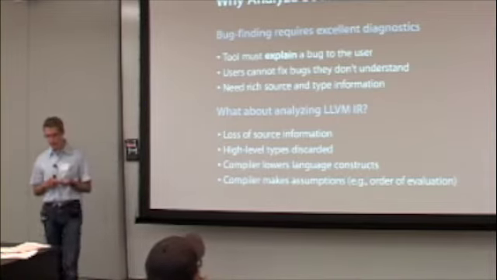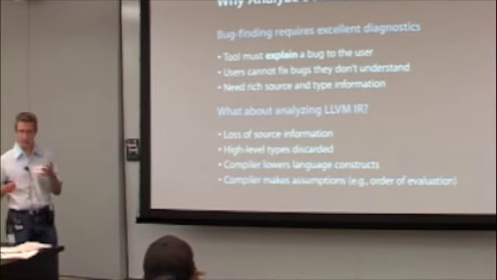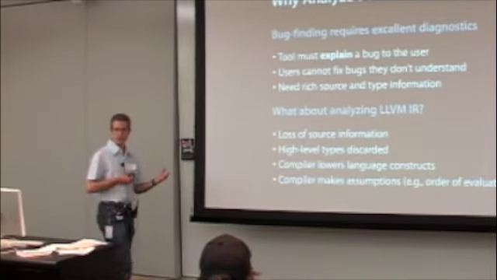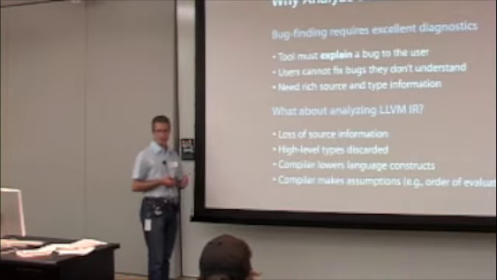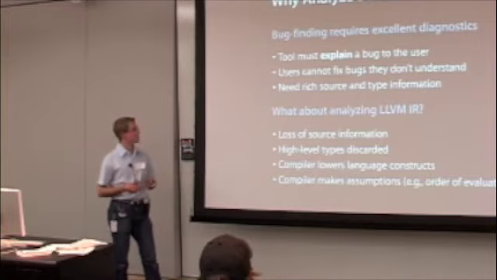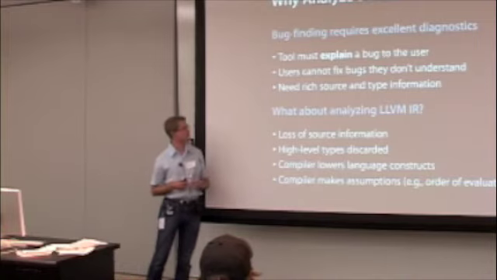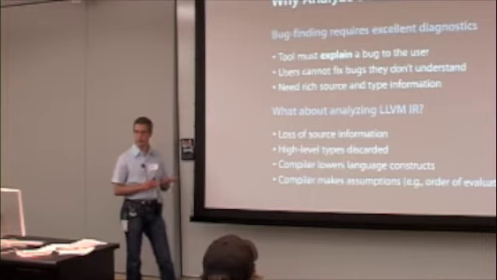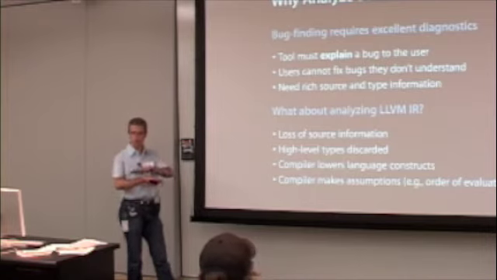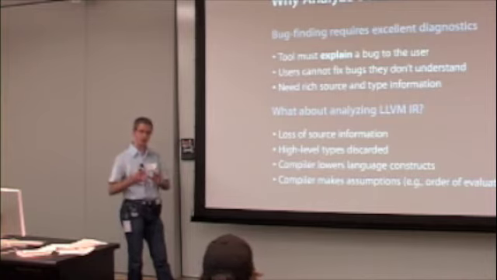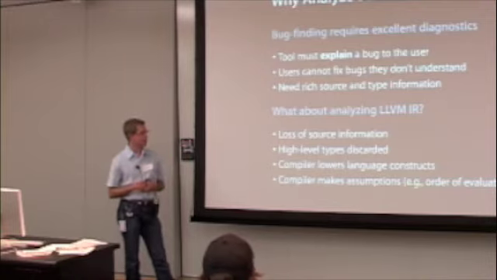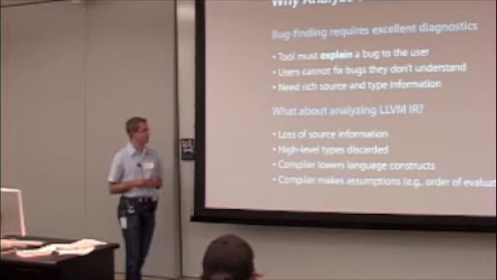The first thing is that the point of all this is not to generate machine code, but to generate meaningful information that a user could use to actually go and fix a problem. If they don't know how to fix it, it's completely useless. And so we actually need all that rich source level information. We need information about macros. They need to know where the problem actually occurred, what file it occurred in. At the LLVM level, all that is gone. Now, hypothetically, you can maybe correlate some of the debug information by analyzing LLVM IR, but it's just really hard and it gets intractable very easily.